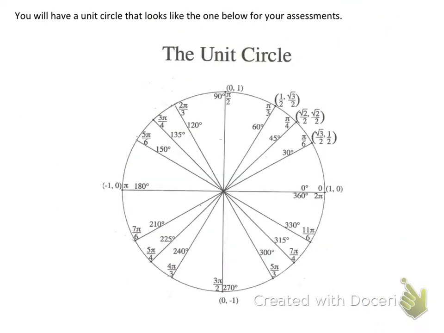And you have your unit circle. I will give you this unit circle. So if you're not sure where it falls, look here. And then you can see, oh, this is 270. Oh, this is 180. It falls there.